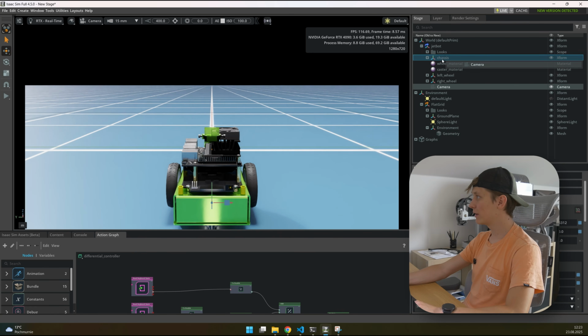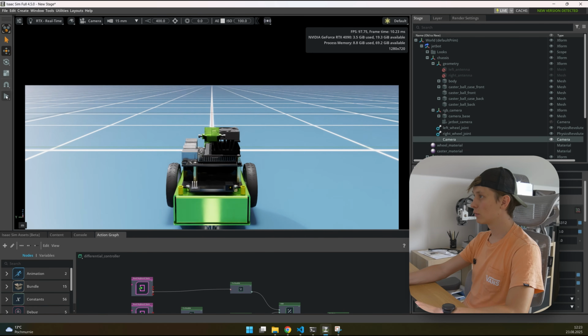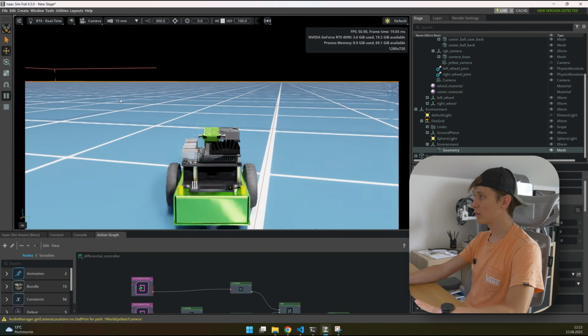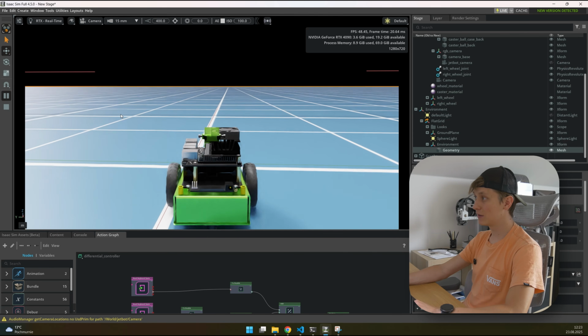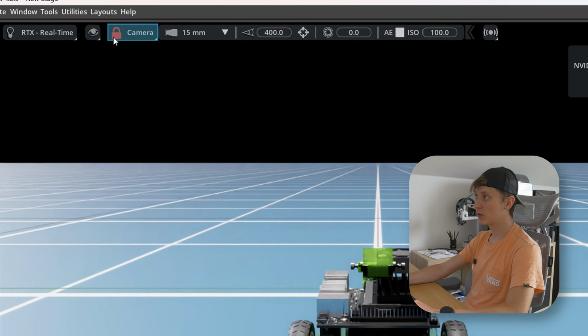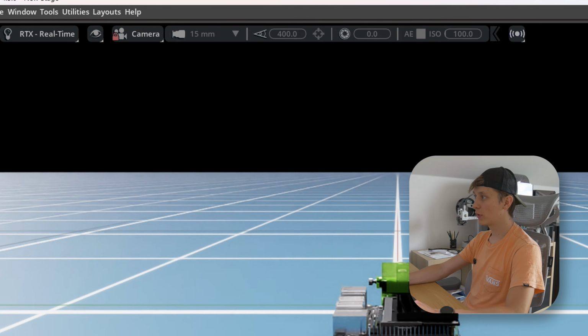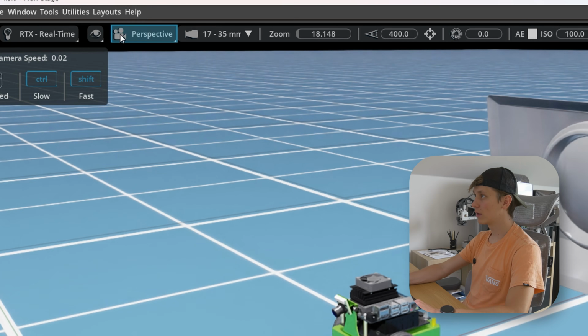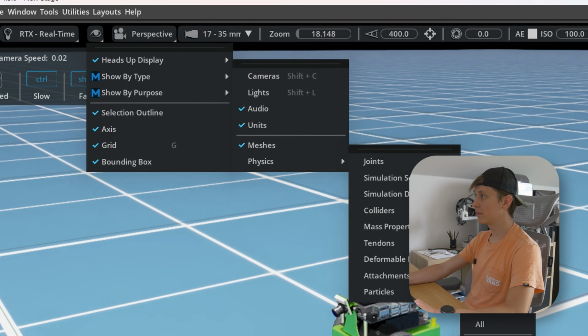We have the camera inside the JetBot, but it actually has to be inside the chassis. So if we press play now, our camera is moving together with the JetBot, and it makes it a lot easier to control. When you have your camera perfectly where you want it to be, it's a good idea to press the lock icon. That way you cannot move it, and it makes it a lot easier to work with. We can also disable the camera view here.